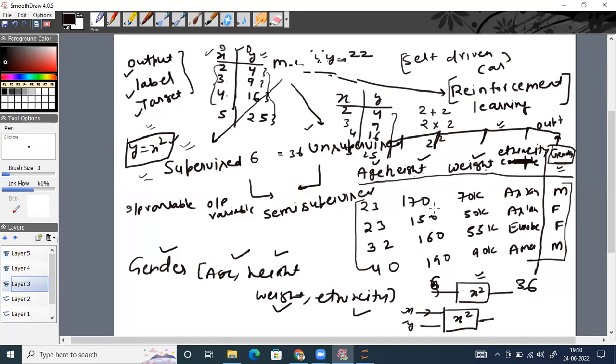So in your supervised learning algorithm, remember, we get labeled data. That is a better word. Labeled data means, what is a label? Remember, your output variable. So in your data, you will have input variables as well as the output variable. Clear, everyone? What is supervised learning? Please tell me. What kind of data will be given to you? Labeled data, meaning you will have input variables as well as the output variable. You will find out the relationship between output and input variables in supervised learning by using your historical data. Clear? Please tell me.